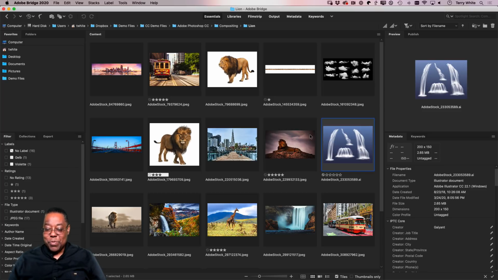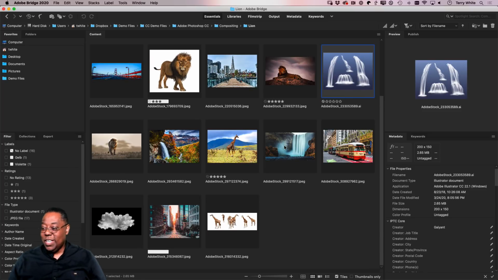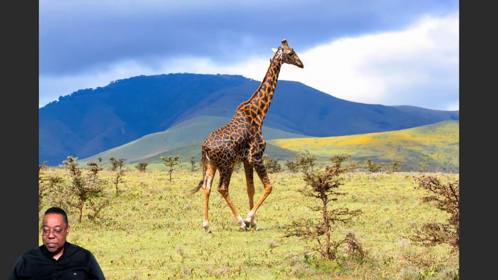So I guess it's time to work on the giraffe next. The next thing we're going to do is just pick one of my giraffes. I have this one, and I like this one because it was in motion. It was walking. The ground is kind of level. Hard to get a giraffe at eye level when you're standing. So the height of it works great.